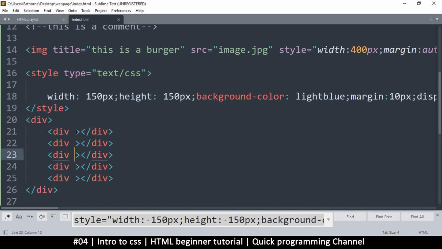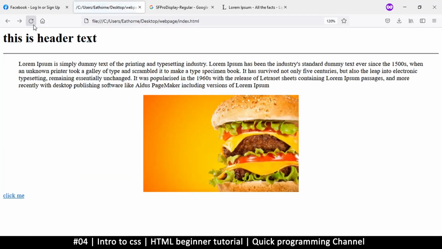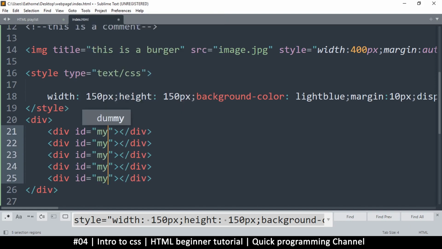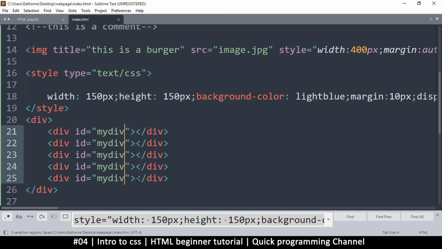Before they were inside here. In the previous version a few seconds ago, these styles were inside here, so it was easy for the browser to know what we are talking about because they are right inside the div itself. But like this, now they are separate, so we need a way to tell it that we are talking about these divs here, because just like this, if I try to refresh, I won't see those divs anymore. So what we can do is give them an ID. So we'll say ID is equal to, and then we'll say my div.